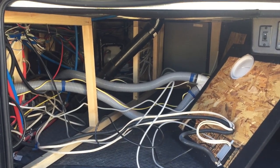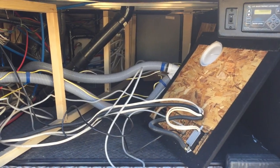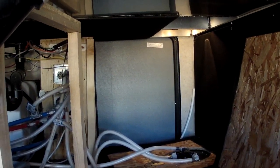So there's the storage compartment with the panels removed. You can see the wiring for a couple of outlets and the cable, the vent, and an access panel on this first panel. And then on the second panel, our vacuum system is attached to that panel. And then over there on the far wall, hopefully this will show, is the water panel that I'm going to replace, and where the bypass valve is on that panel. My intent is to make two doors, put these panels on hinges, add about 6 inches of space here along the wall.